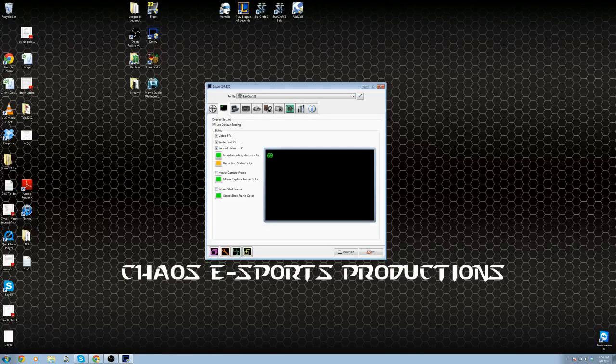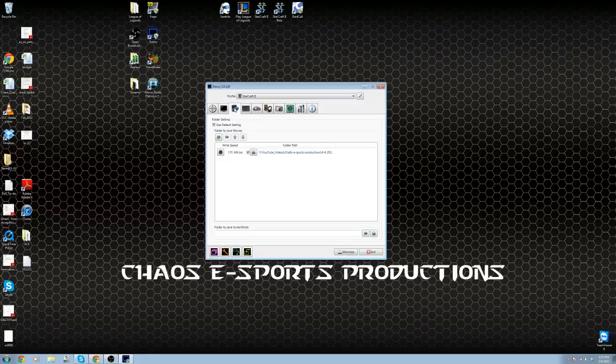So it all depends on your own processor and video card and what quality you'll get. Then these two colors: the first means that when you are not recording, the number will show as green for me, and when I'm recording it'll be this orangish yellow shade. So that's pretty much all I have here.